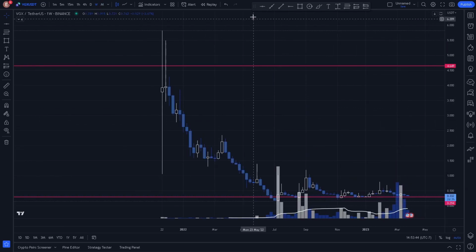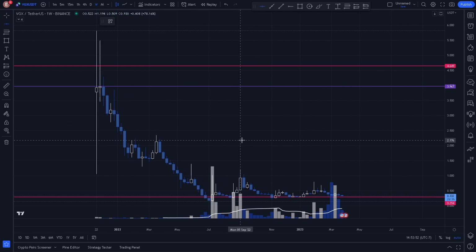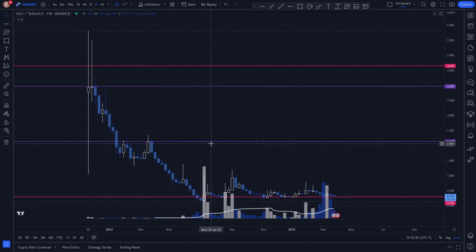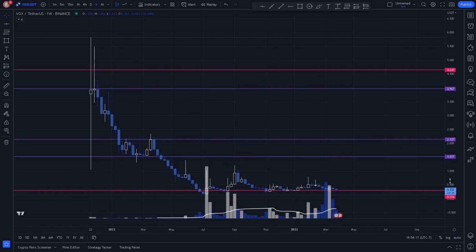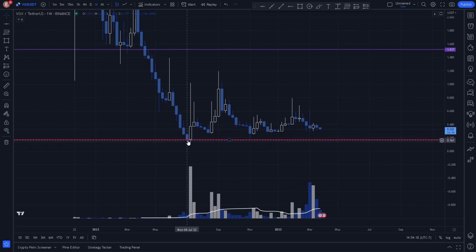So, here on the weekly, we can go ahead and plot our swing high here on the candle body closes. We also notice a key level here, so we have multiple reactions acting as resistance. We can go ahead and plot a key level here, multiple reactions acting as support, and we see this long wick here trying to climb around the same key level.